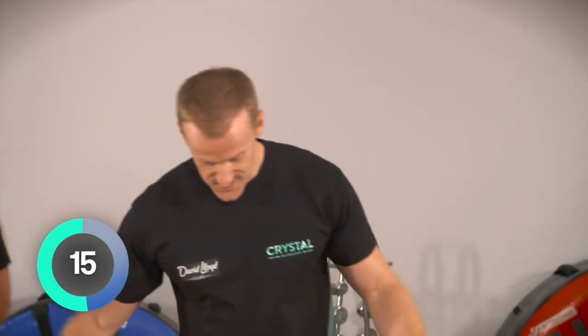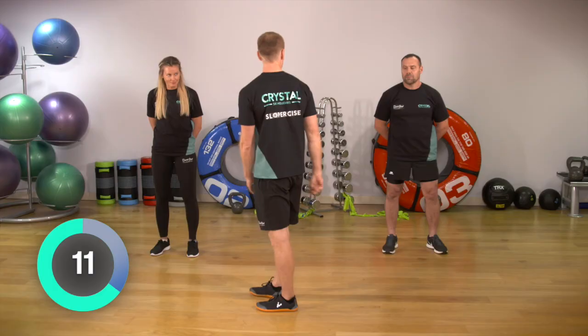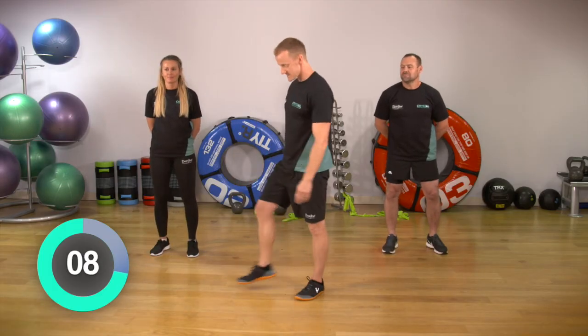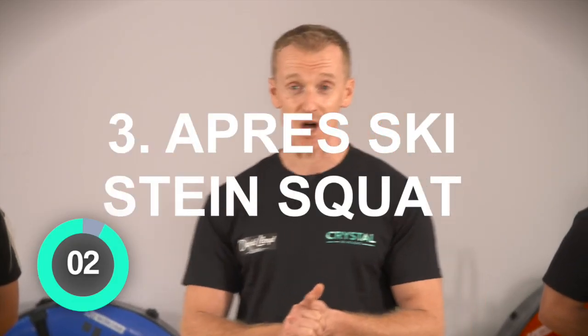Breath back. Heart rate down, etc. Drink if you need. Okay, final few seconds. Shake those legs out if you need. Here we go. So number 3, this is lower body. This is our Après-Ski Stein squat.